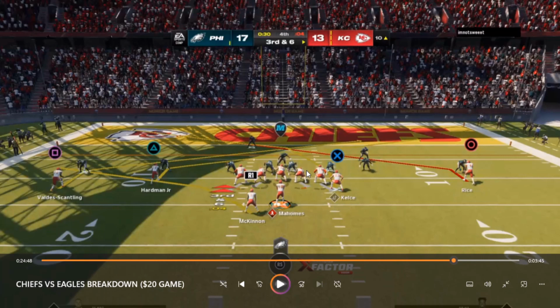So I'm going to break this play down right here. We have a different formation. It's more like a spread offense. We have our triple slants right here with Rice, Hartman, and Valdez Scantling. We have Kelsey running this crosser over the middle of the field. And then we have Jarek McKinnon running this little flat route outside to the left side. So let's go ahead and run this.